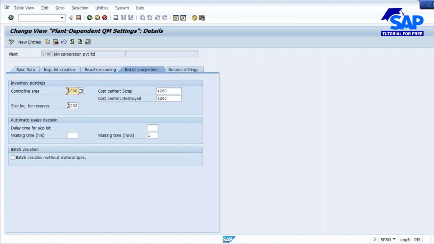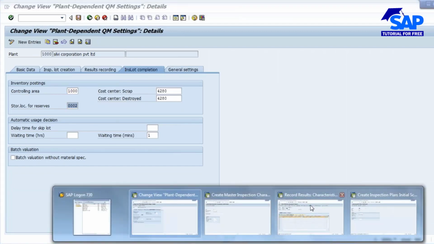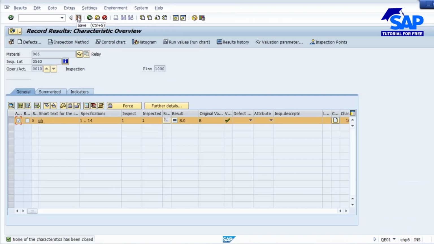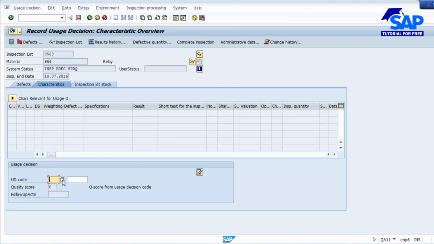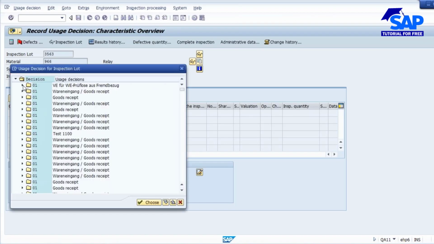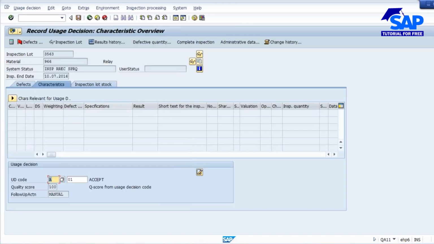Now the next one will be the inspection lot completion. When you are doing the usage decision, a storage location will come from reserve samples. Suppose I complete this results recording, then do the usage decision and accept, enter.